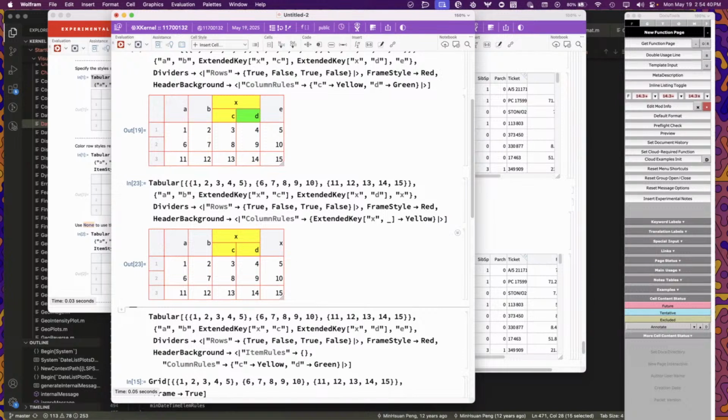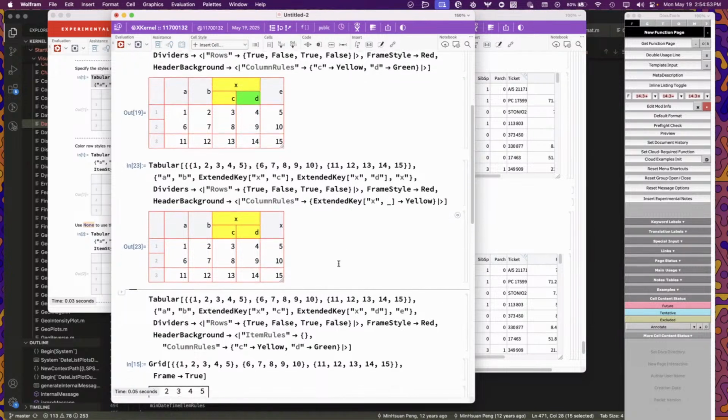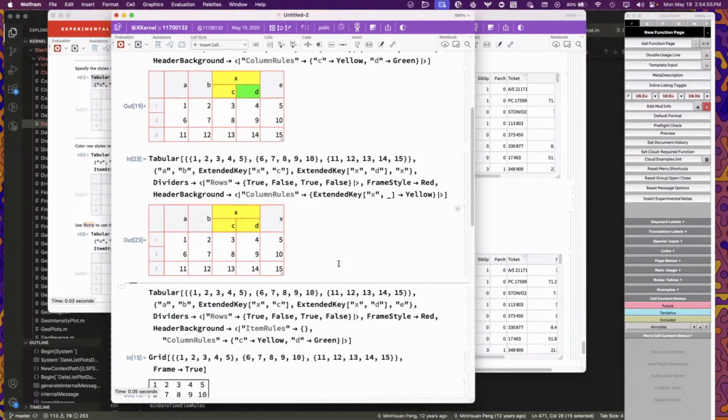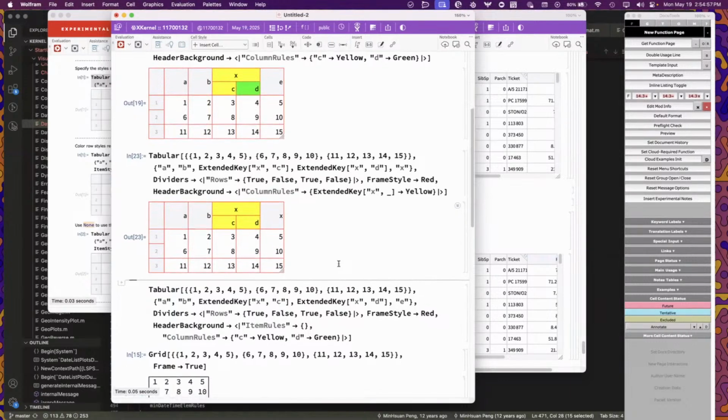Okay, but nevertheless, the point that I was making before, that there is a coordinate way of specifying any cell in the body of the tabular. There is no coordinate way of specifying pieces of the headers. Correct. I think we're missing that. I think we need such a thing.